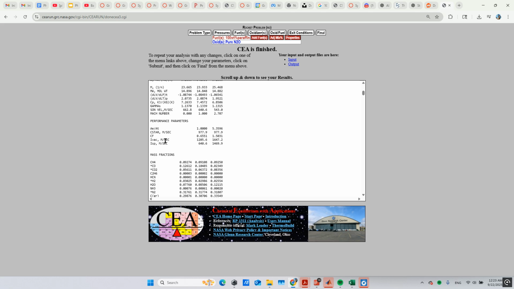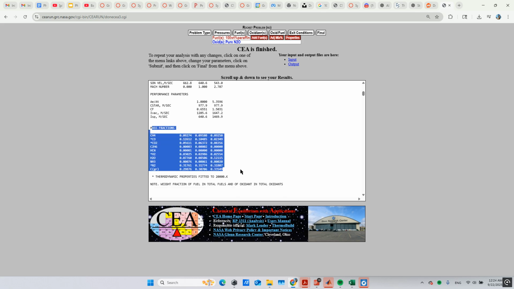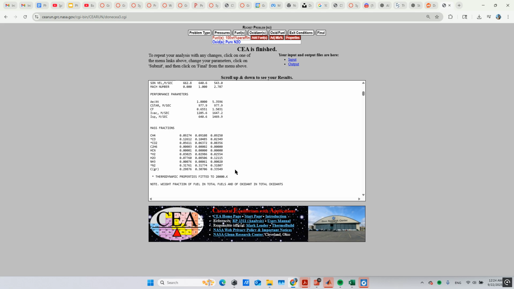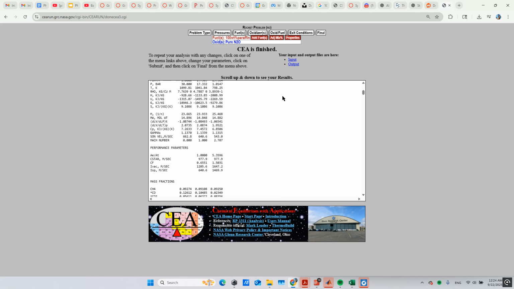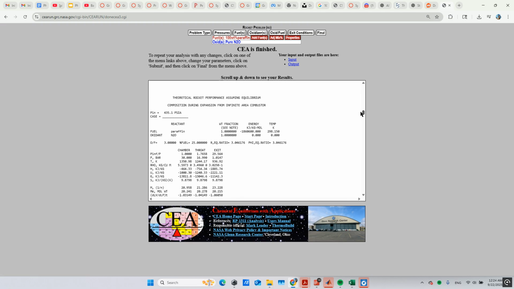Just remember that because ISP is in seconds, you have to divide these two sets of values by 9.81 to actually get the values that you see in literature. And here are some of the mass fractions, which are most typically used in CFD calculations, so you don't really have to mind them. What we see right now is results broken down into different OF ratios.